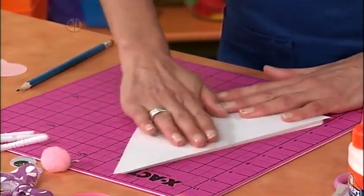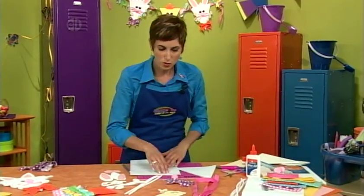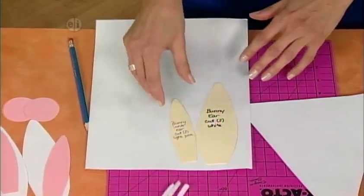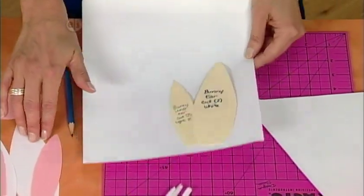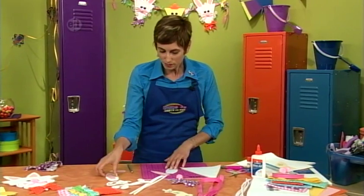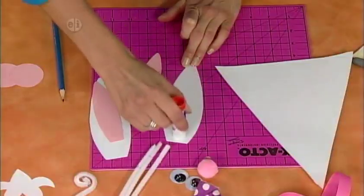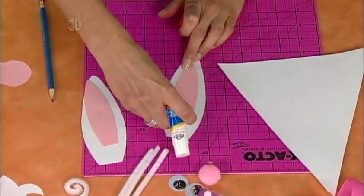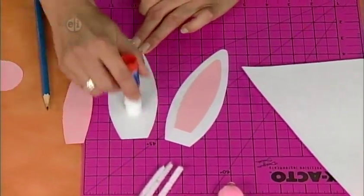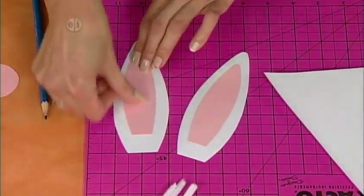So I've got a nice coat of glue on here, and we're going to go ahead and press this piece into place. The next thing you're going to want to do is trace your patterns onto white or yellow cardstock. Remember, all our patterns are on the website, and I've got all my shapes here, and I've traced them, and I've gone ahead and cut them out right here so we can keep on moving. So let's go ahead and glue our pink centers of the ears. These are going to be extra floppy ears. And then we'll work on some three-dimensional parts like the whiskers and nose.